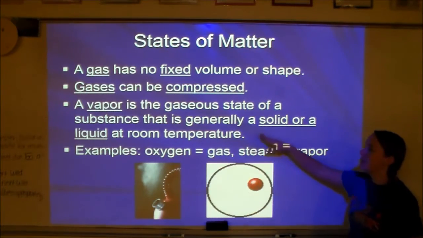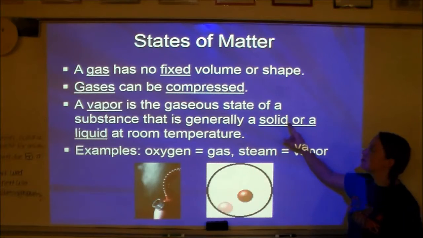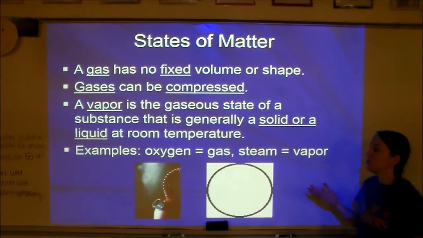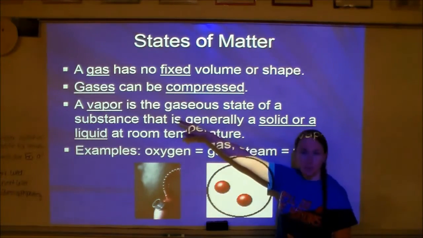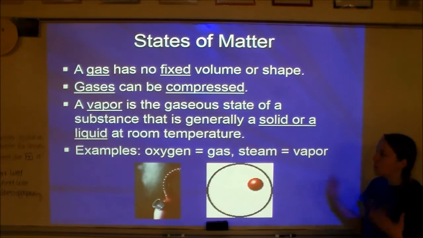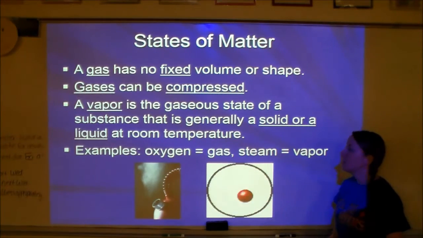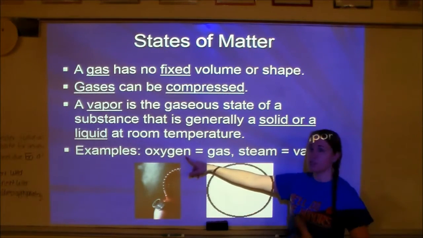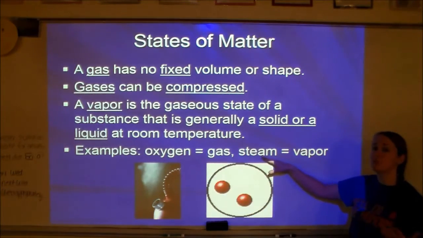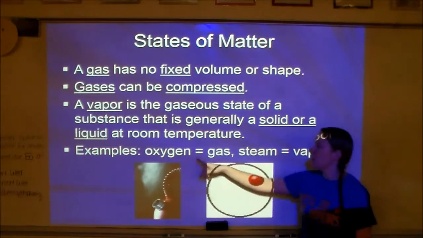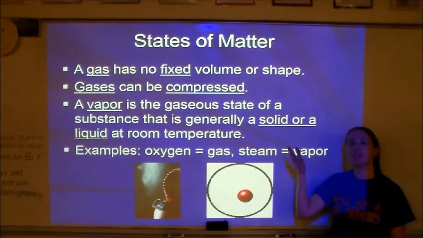All right, so there is a difference between a vapor and a gas. A vapor is a gaseous state of a substance that's normally a solid or liquid at room temperature. So for example, what is water at room temperature? It's a liquid. So if I boil it, it becomes water vapor because I had to do something to turn it into a gas. Whereas, for example, oxygen, what is that normally? Well, right now we're breathing it in, it's normally a gas. Since oxygen's already a gas by itself at room temperature, it's called oxygen gas. Steam, which is us boiling water, because we had to do something to turn it into a gas, is called a vapor. Okay, so oxygen gas, water vapor. That's the only difference between a gas and a vapor. For a vapor, we usually have to do something to get it to become a gas.